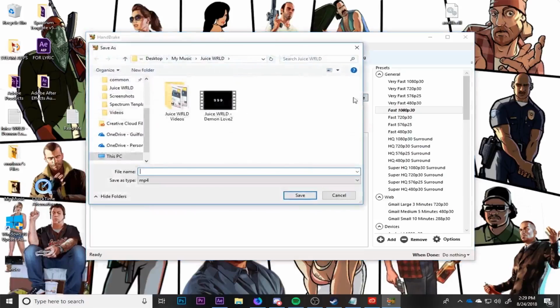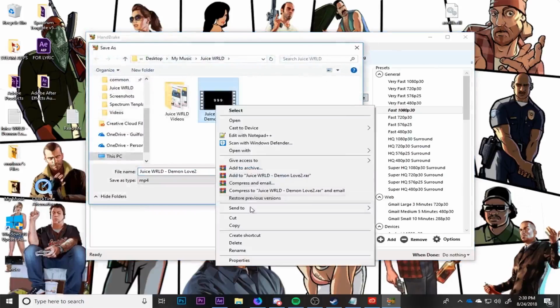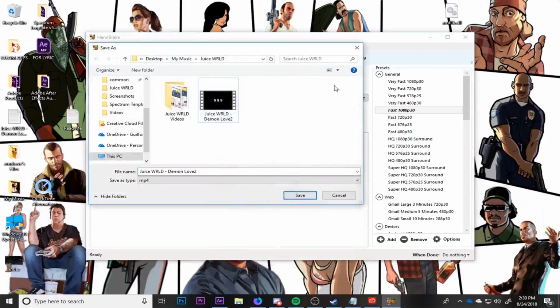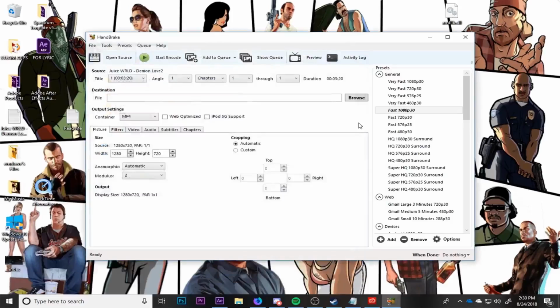So let's go ahead and do this. How big is this video? I can't do it to it because I've already rendered it once, so it's not going to make it any better. So let's go ahead and do this. As you see, I have all these settings and such.